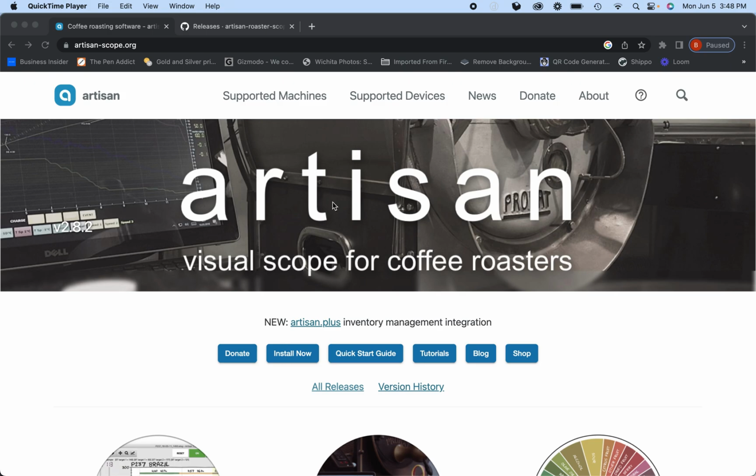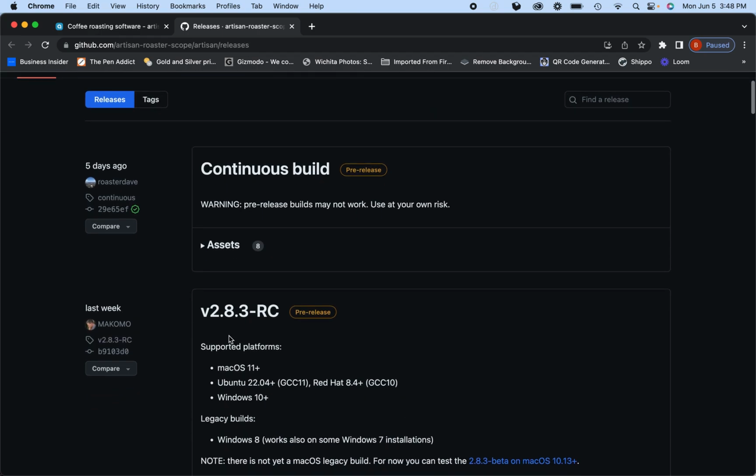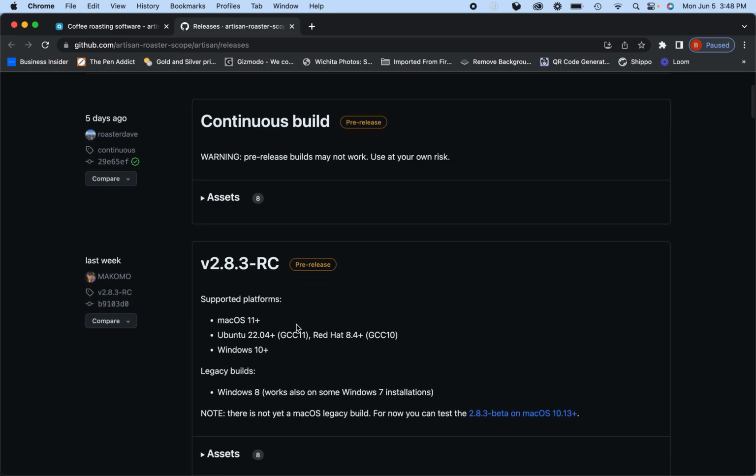So to begin with, if you go to the artisan-scope.org website and click install now, it's just going to have the existing versions out there. But if you click all releases, it'll pull up another tab, and it has the version 2.8.3 RC. So this is a pre-release. You can see it is made for Mac OS, Ubuntu, and Windows.